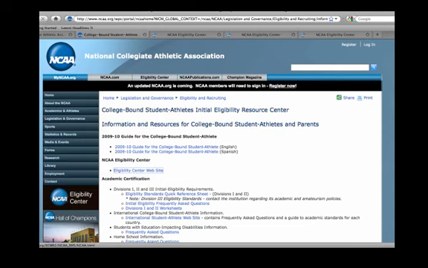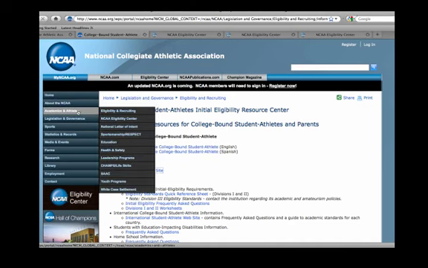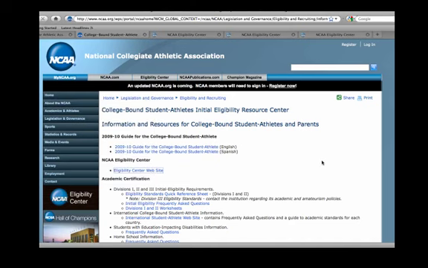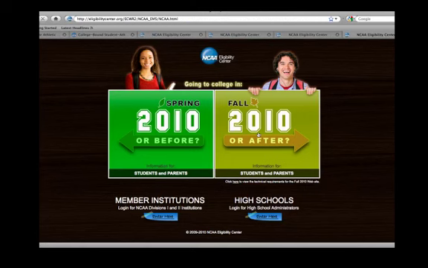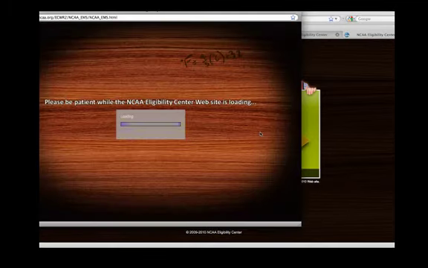To register for the NCAA Eligibility Center and to do the amateurism certification that you also have to do, go to the NCAA.org website, click on Athletes and Academics again, come down here to Eligibility Center website, click on Fall 2010 or after, and the NCAA's gone pretty high tech. Take a look at this.